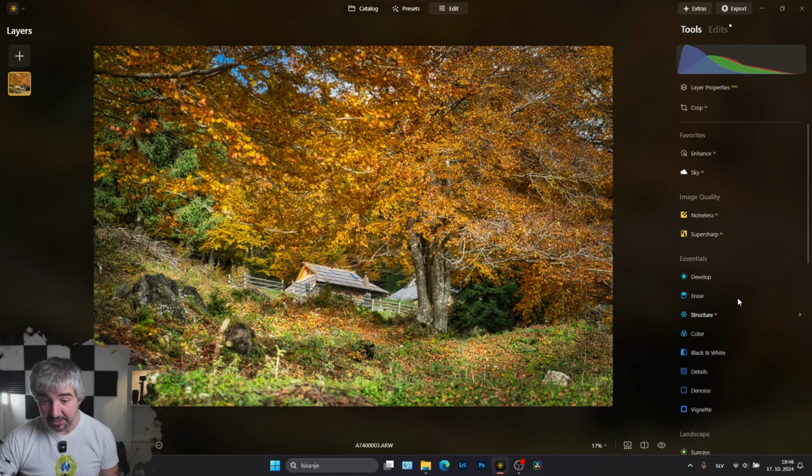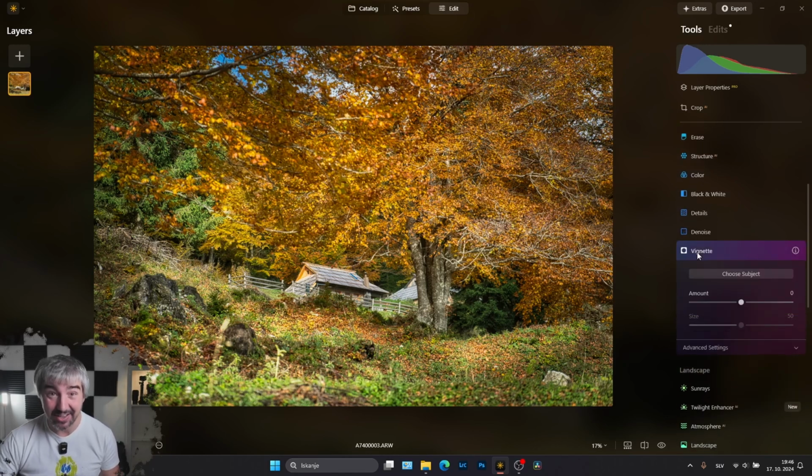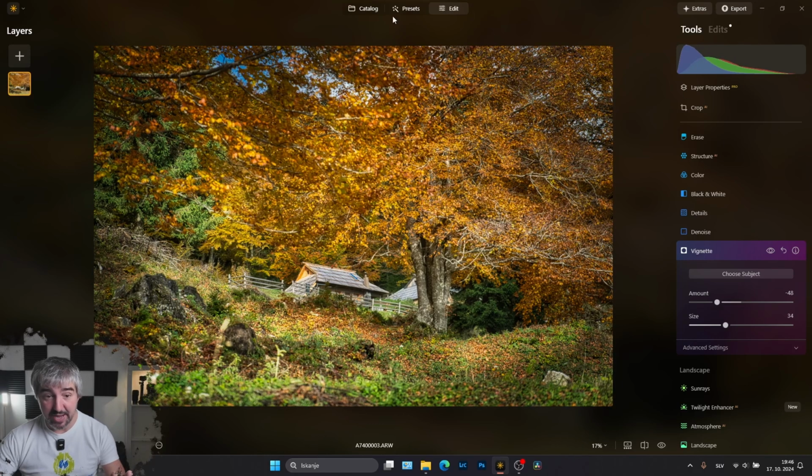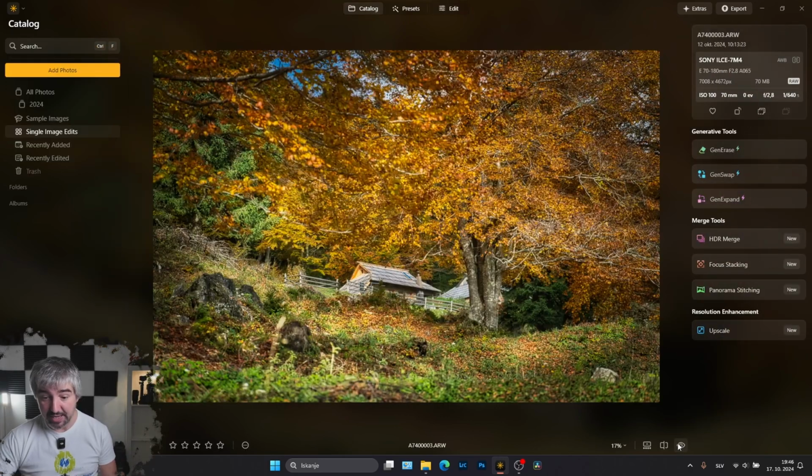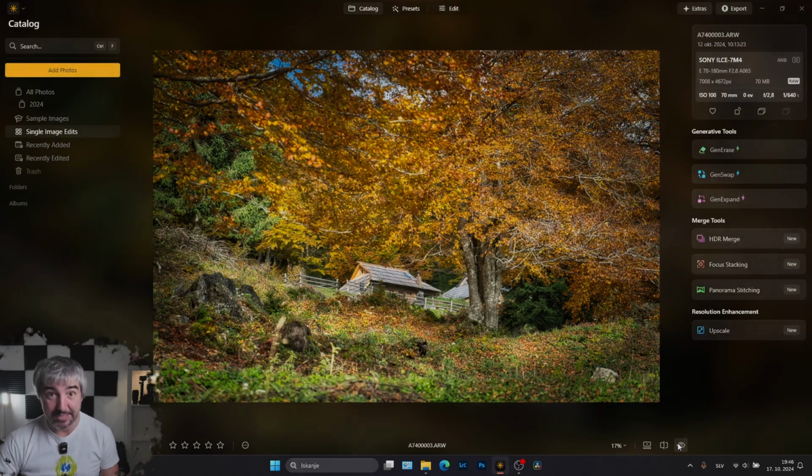And for the final touches, I'm going to add yet another vignette, but this time around just like an overall vignette around the edges like this. And there you have it. If you go under the catalog again, we have the before and after. I mean, oh my god, it was so easy, just shifting a few sliders, and we created this really magical image.